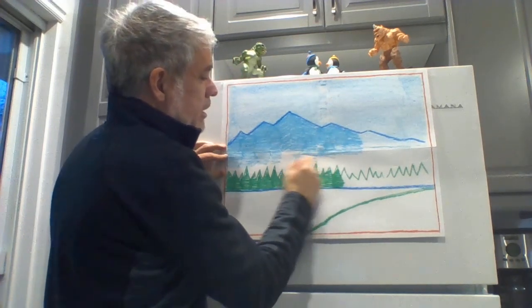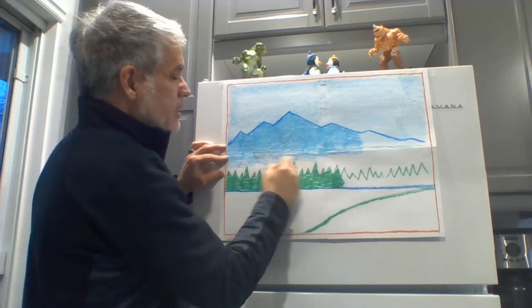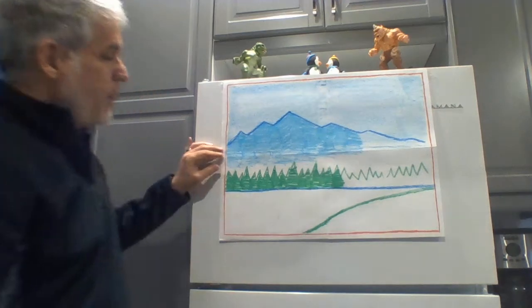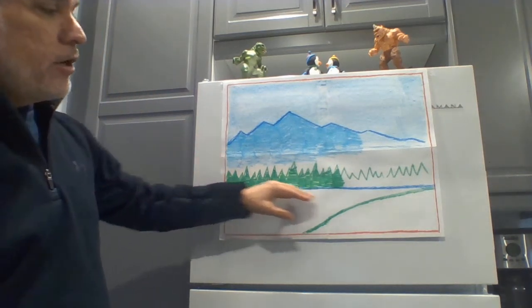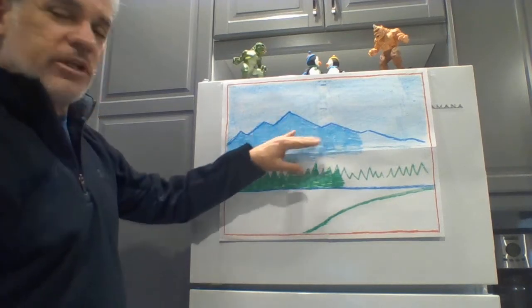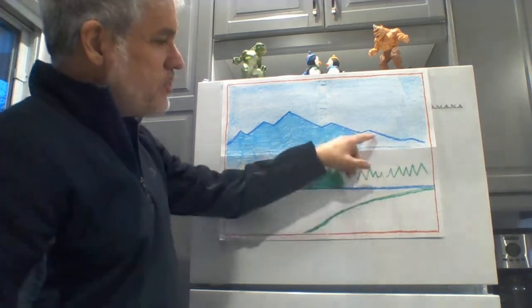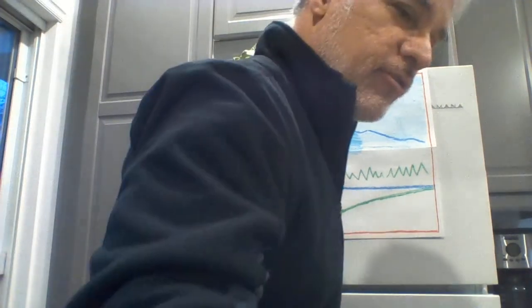Okay, now I've colored enough. Maybe I'll finish coloring it a little bit later. But now I've got my horizon line, my middle ground, and my background, which is my mountains. I haven't quite finished coloring them but I will in a minute. I'm just very eager to get started on this foreground tree right here.